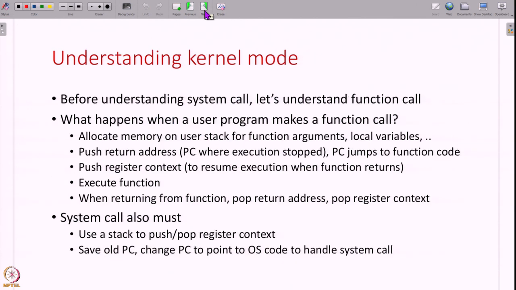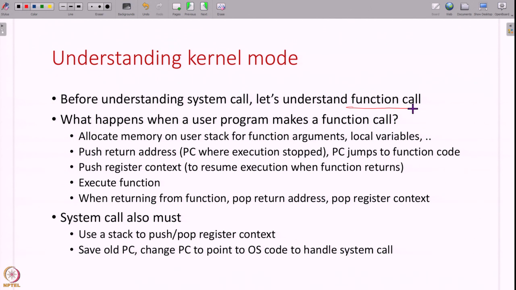So, now let us understand a little bit more detail on what is this kernel mode execution, how does it happen, how is it different. We know a few things like privilege levels, but we will understand it in more detail, right? For example, what exactly happens during a system call? To understand this, let us first begin with a function call, okay? A function call is also moving to some other piece of code and running it. System call is also moving to operating system code and running it. So, they are somewhat similar, but there are also important differences.